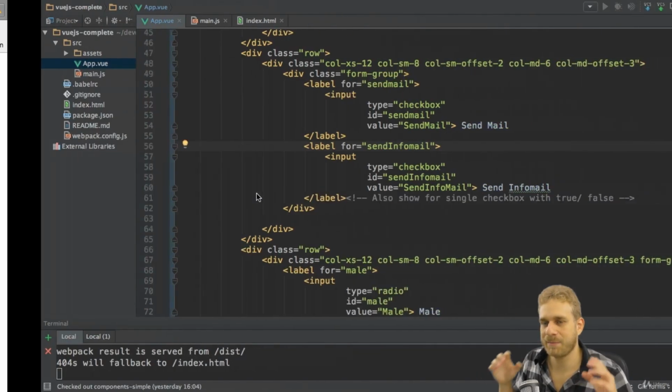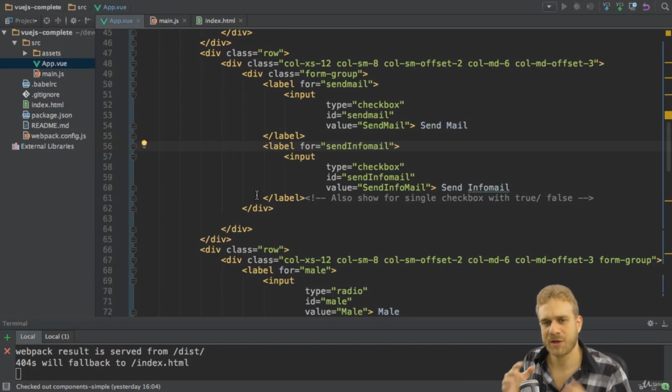And I want to add that both into one array because that would make sense to have one property storing an array of mails we want to receive. We could store it because, well, we got our values here. So we could simply store these strings in an array, and then once we loop through the array, we can easily see, okay, we got the send mail value and we get the send info mail value, or only one of the two. So that allows us to see which mails the user wants to receive. How can we tell Vue.js to do that for us, to add this to an array?